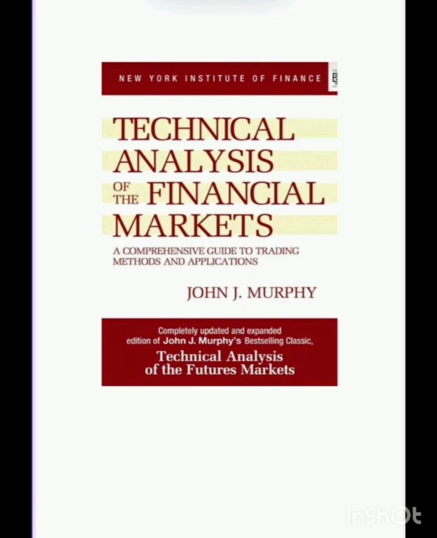There are mainly two types: simple moving average, SMA, and exponential moving average, EMA. Simple moving average, SMA. The SMA is calculated by taking the average of closing prices over a fixed number of days. For example, a 10-day SMA is equal to the sum of the last 10 days' closing prices divided by 10. It gives equal weight to all prices. When the price is above the SMA, it indicates an uptrend. When the price is below the SMA, it suggests a downtrend.